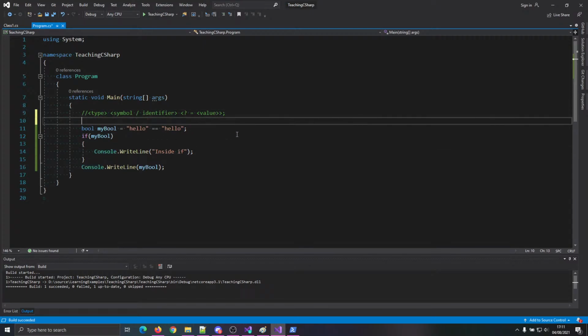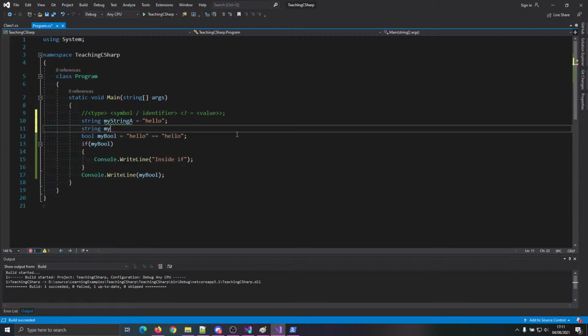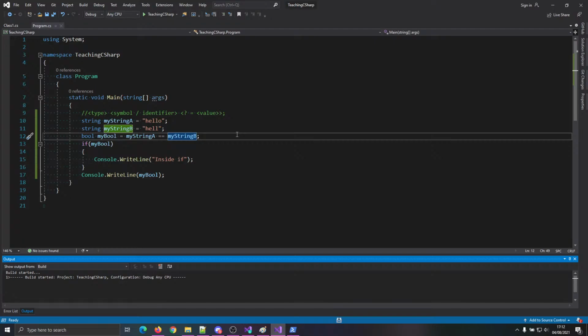Now, we looked a bit about text before, so let's try some text here. So we have the string here, my string A, and I'll say hello in this one. And then I'll have my string B, and it will just say hell. And then we will say is my string A equals to my string B. I build.